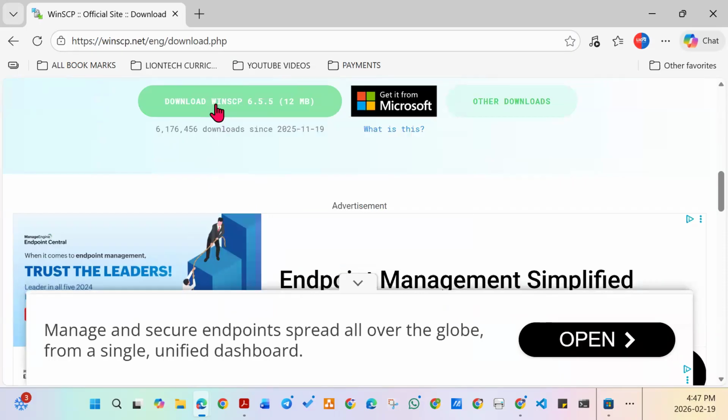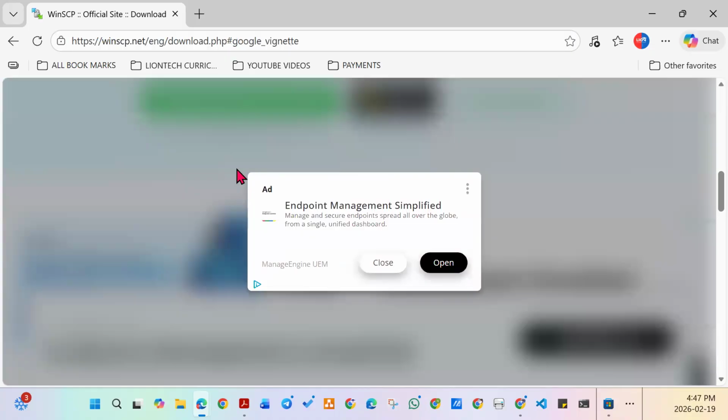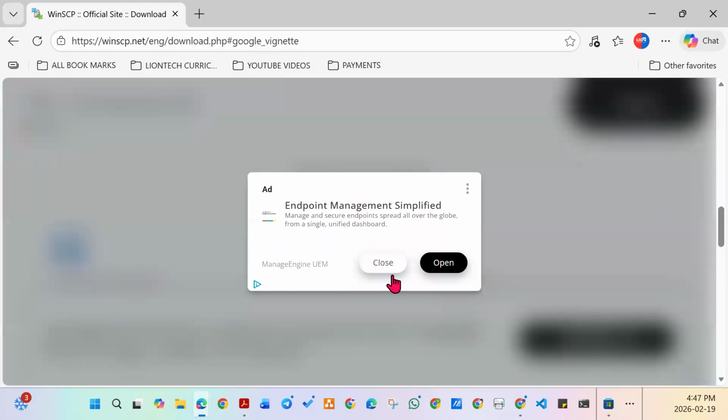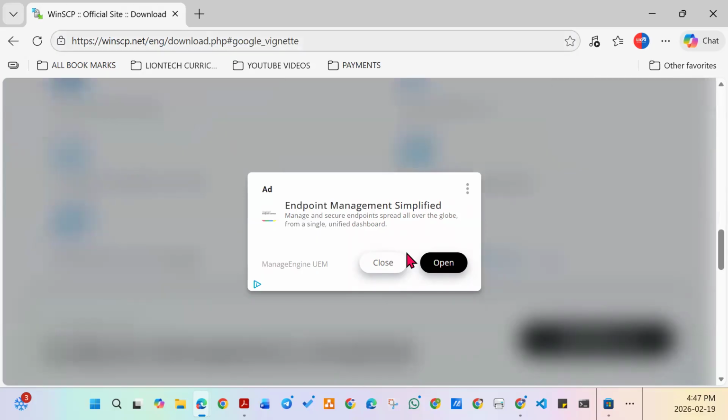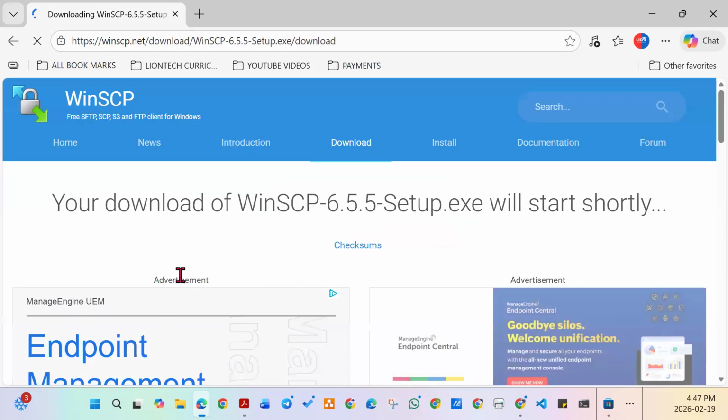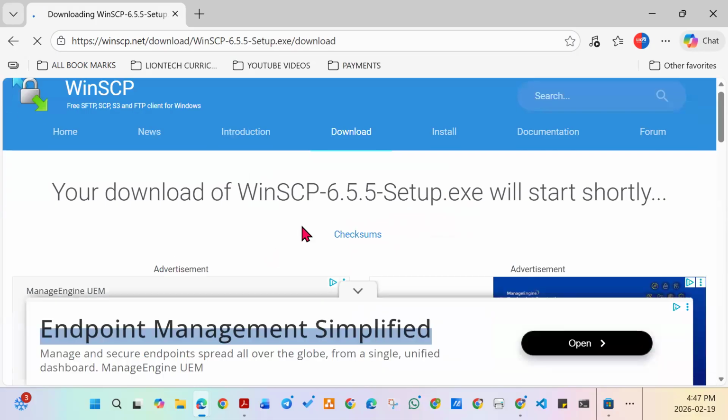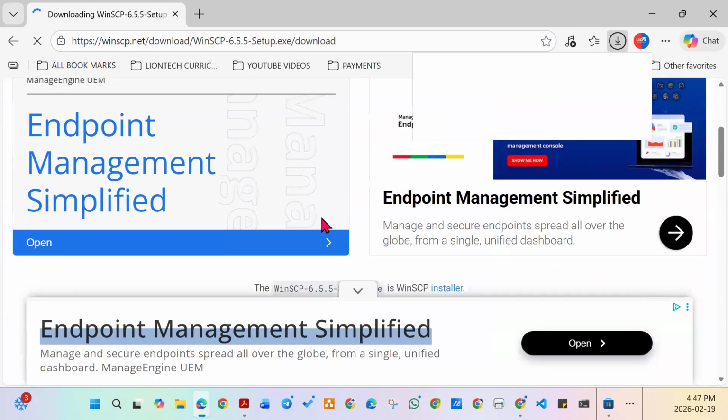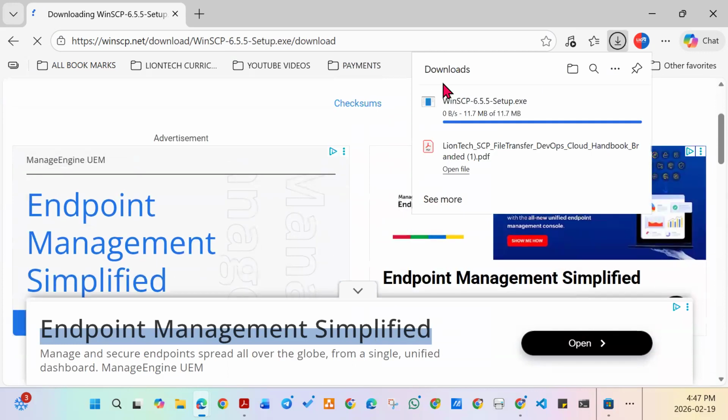Copy link. So you just have to be careful. Then you wait for it. I think the reason it's giving you all of these pop-ups is to annoy you so that you can buy, but you don't have to buy anything. Wait for it to download.